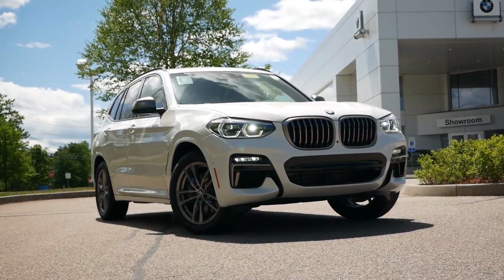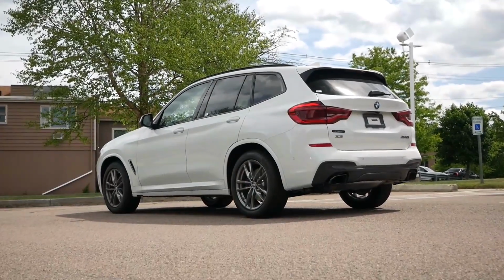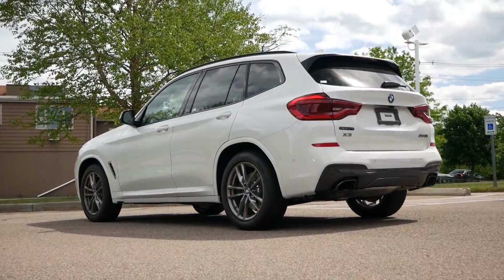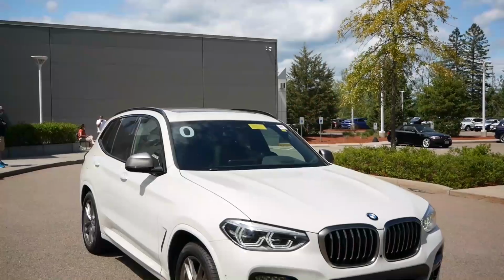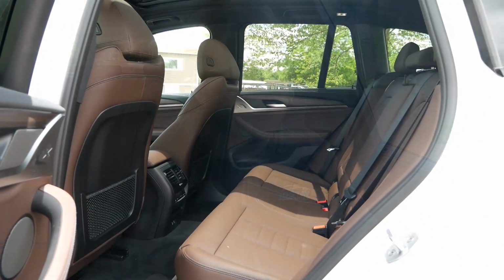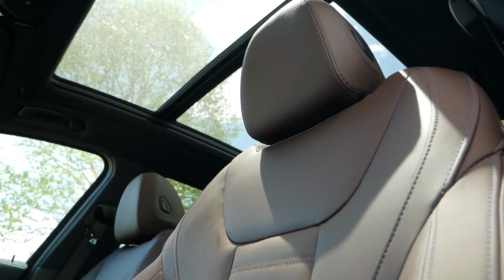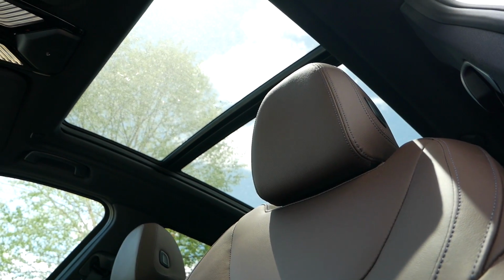After looking at all three this year, the X3 is without question the perfect size, not only when it comes to the perception you have while driving, but it's the perfect size for a family of 4. While driving, it doesn't feel as big as it looks, despite the fact that you have a good amount of shoulder room when sitting next to the front passenger. For the passengers in the back, they'll have plenty of legroom, but because the X3 M40i has a traditional crossover roofline, headroom is abundant even with the panoramic moonroof.